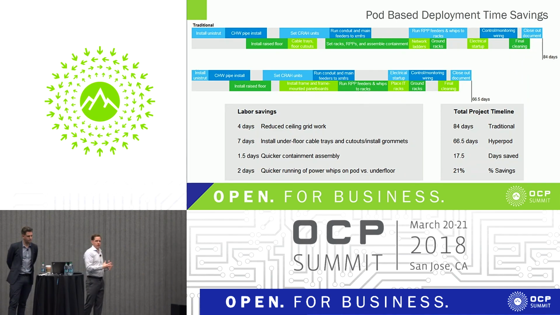Similarly, as part of that white paper, we have the savings around the deployment time. So kind of moving from that construction type of work, getting rid of the ceiling grid. And again, I think this is pretty conservative. You could look at doing things in parallel that could even drive out more of this time.